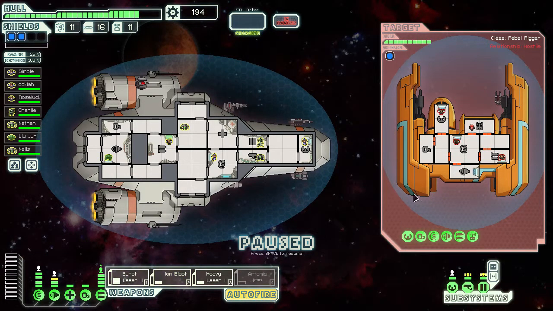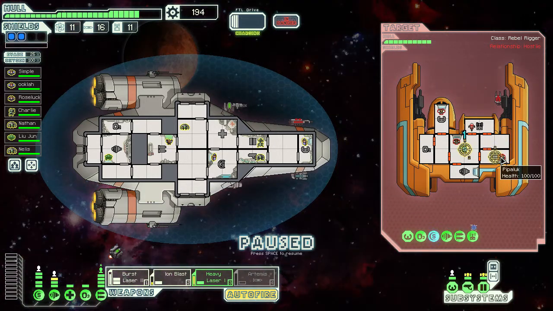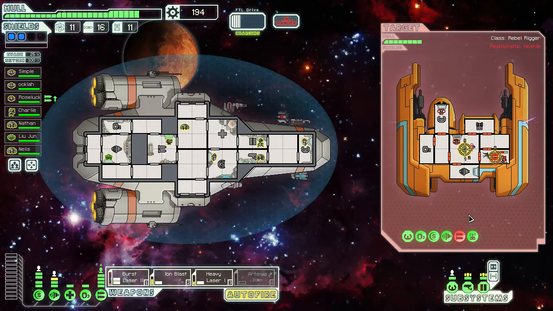I almost always pause at the beginning of a fight to evaluate their loadout and see how bad I think the battle's gonna be. This looks like it would be a really annoying ship to try to disable because of this drone. However, as far as the ship to just flat out destroy, not too worried.